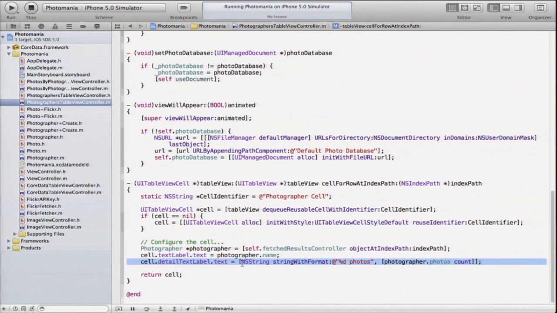And the answer is no. It fetched as little as possible, except for performance optimization. It might have prefetched some things, but it might not even have fetched all the photographers, let alone all those photos. Okay, now when we scroll down, it might go back to Core Data and get some more photographers for us. Okay, it's very efficient, and if you have a very large data set, it's not going to bring them all in.